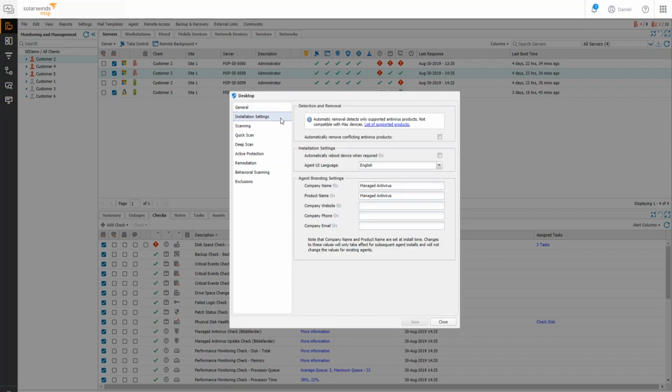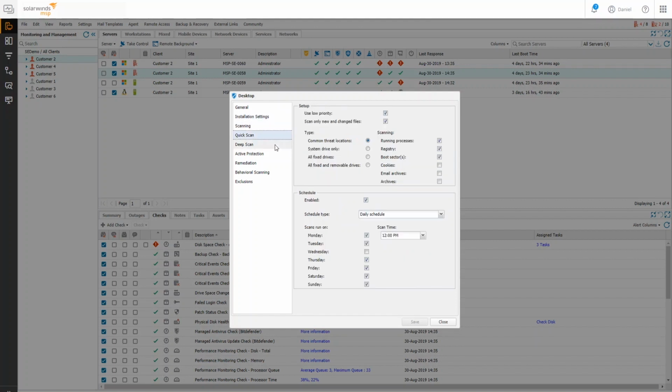Then we'll come to Installation Settings. Notice that this is a white label solution. If you are allowing your end user to see those notifications and the icon in their system tray, make sure that you brand it appropriately so they don't see our generic terminology. You'll also have the options to configure scans in the policy. Those include the quick and the deep scan. You'll notice between these two, it's the same menu. They're just customizable. The quick scan is designed to be lighter weight by default out of the box settings here, and the deep scan is far more intrusive. You'll notice it applies to all fixed and removable drives.